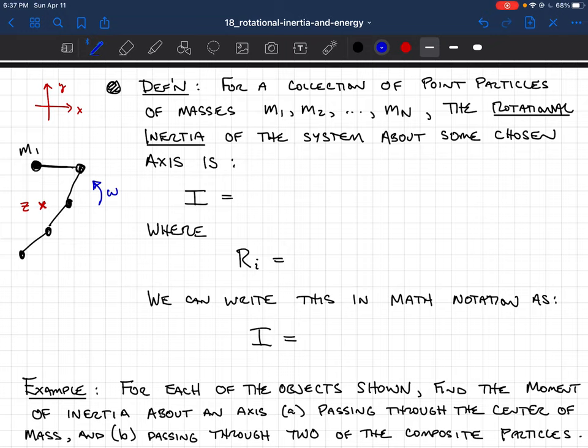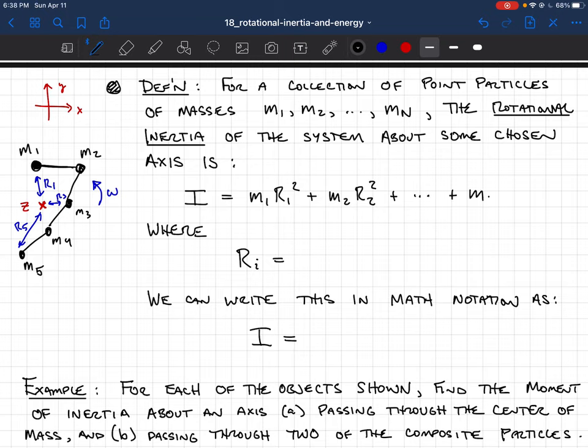And the moment of inertia, the resistance of that object to rotation, will depend on the little masses m1, m2, m3, m4, m5, but it will also depend on their distance from the axis. So this I'll call r1, this would be r3, this would be r5. It's not a vector, it's just a distance from that rotational axis. So the definition of the moment of inertia is m1 r1 squared plus m2 r2 squared plus up to mn rn squared, for however many objects we have. And as I showed in the picture, ri is the distance from the ith mass, mi, to the rotational axis.